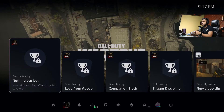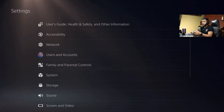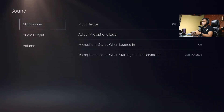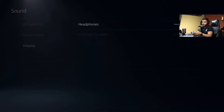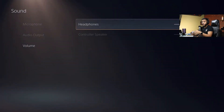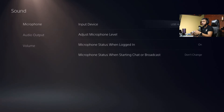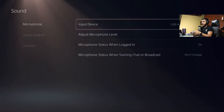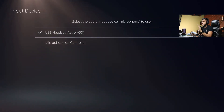Before we even go to the game settings, go over here to settings and go to Sound. Right here under volume — for some reason mine was on half, so make sure you raise that all the way if you can't hear the game audio. Check the microphone level and adjust everything. And don't touch the input device — that's already set to the USB headset.